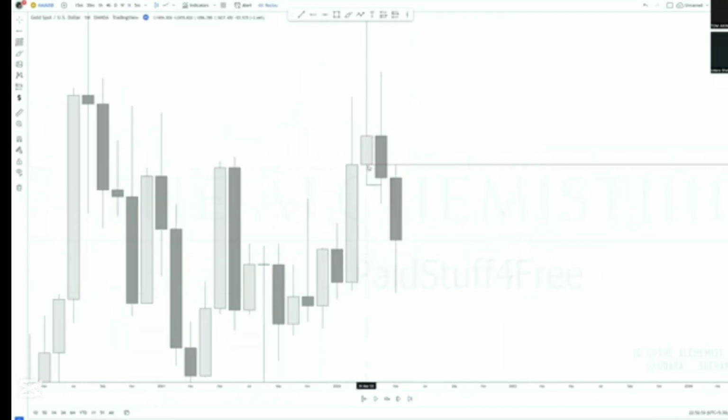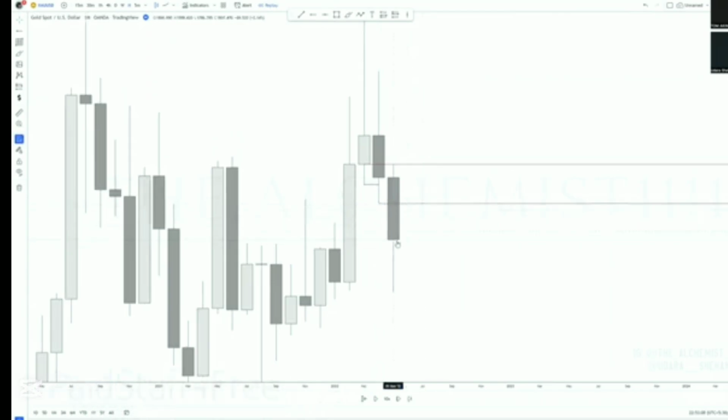Then where will the next monthly candle open? In here, right? Then what's your next point of interest? Imbalance. Can you see that? You understand why that's an imbalance, right? Because the next candle opens here, so from here to here you're going to have a little gap. If the imbalance and the rejection block are very close to each other, then you can refine it to the rejection block itself. But right now it is not that close, 240 pips away, so you can still use the imbalance as a point of interest.